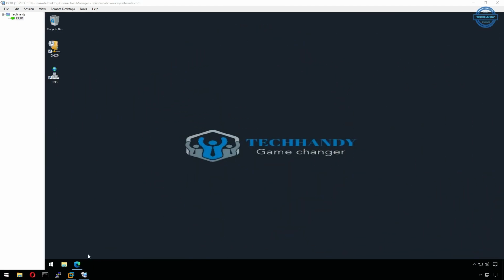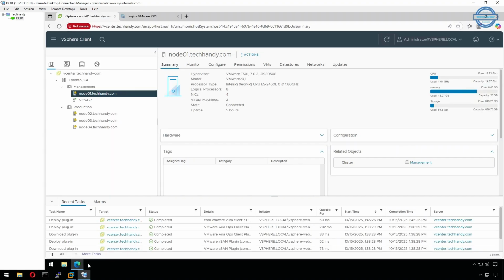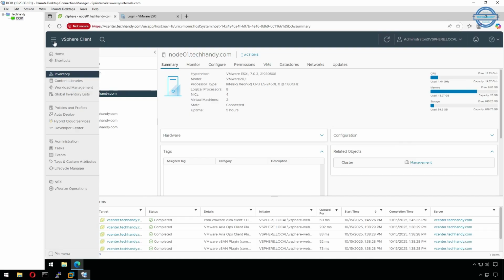We are moving towards our last topic of this video. By default, both vCenter and ESXi run in evaluation mode for 60 days. To activate them, we need to add and assign purchased license keys. From the vSphere client, click on Administration.